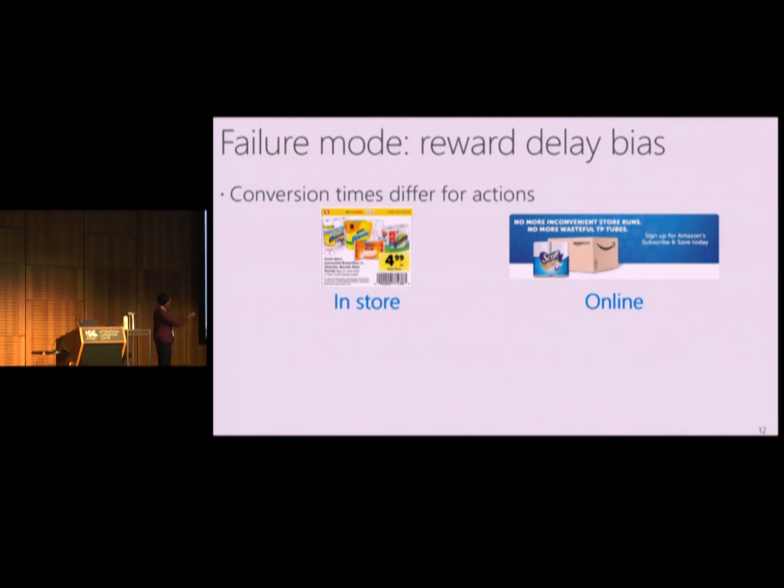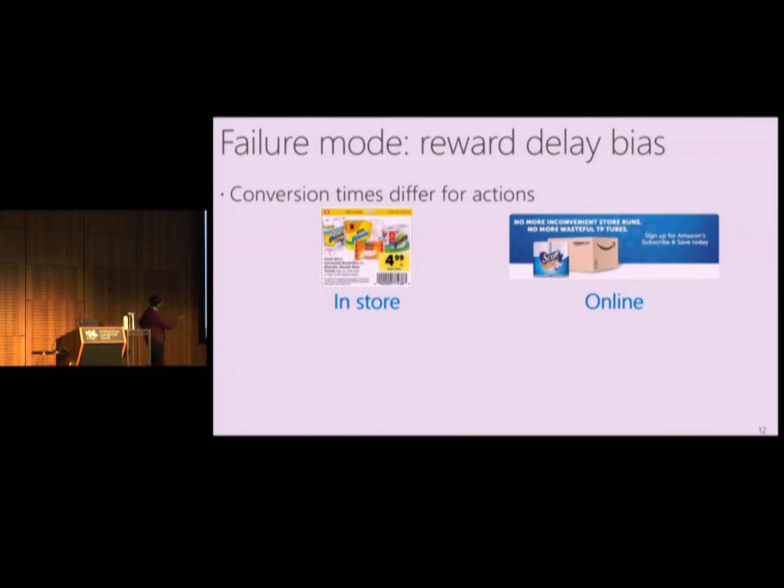Perhaps if I showed you the ad about the local store, you would pick up the coupon now, but you would not actually go and buy it until later in the day or on the weekend when you go to the store. But if I give you the offer for Amazon, then you might just complete the purchase right then.